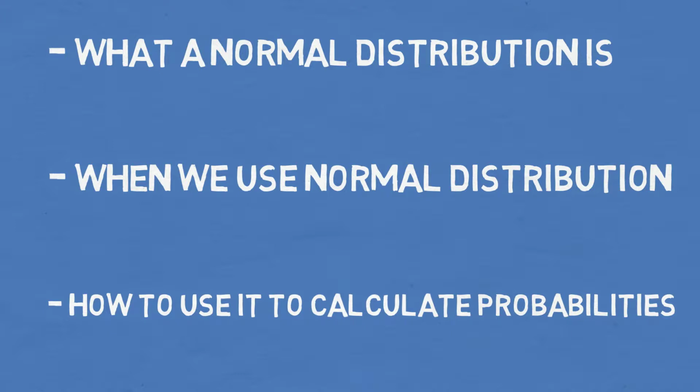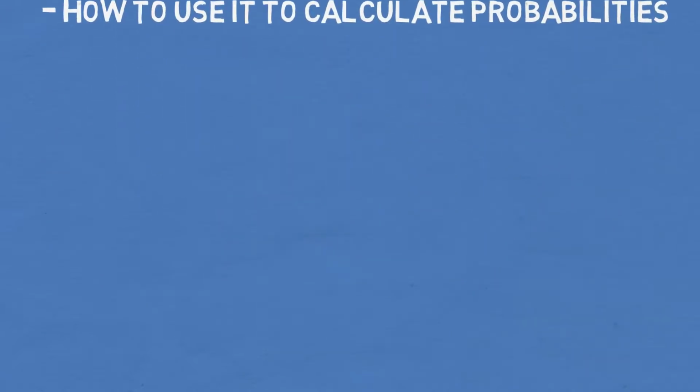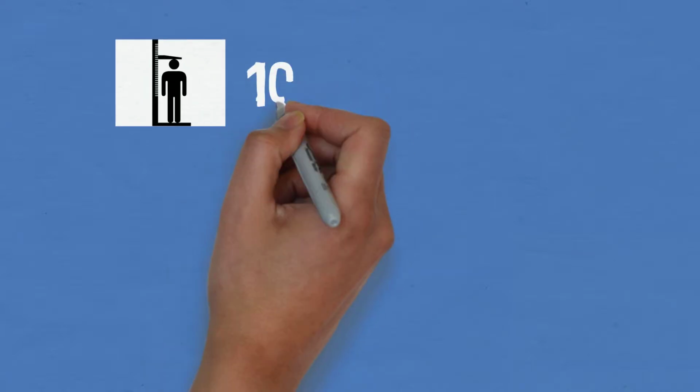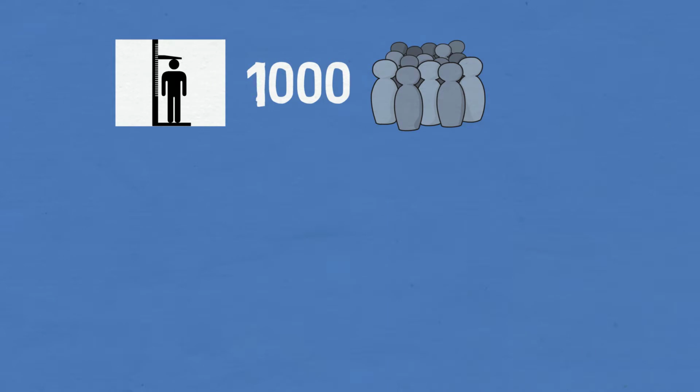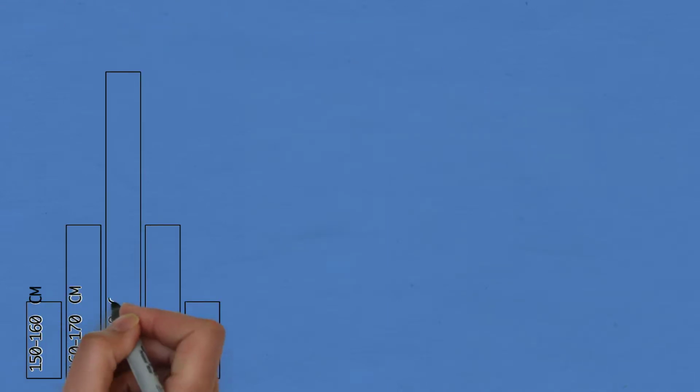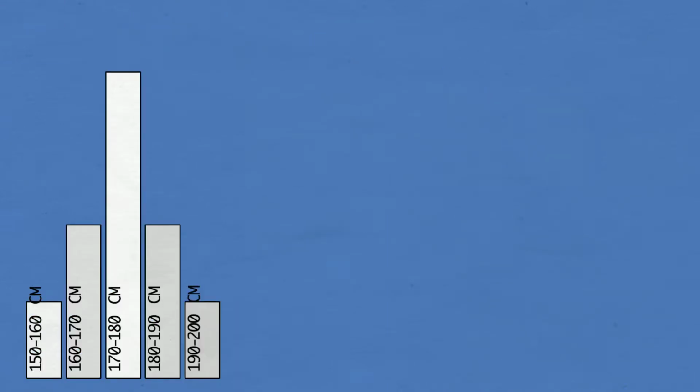To understand how normal distribution came about, let's look at discrete probabilities first. Take, for example, we measure the height of a sample of 1,000 adults in Australia. Our data would most likely look something like this. We would expect a majority of the 1,000 people to be between 170 and 180 centimeter, and less for 160 to 170 and 180 to 190, and then even lesser for 150 to 160 and 190 to 200 centimeters.